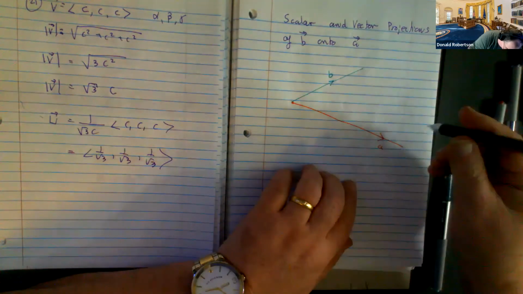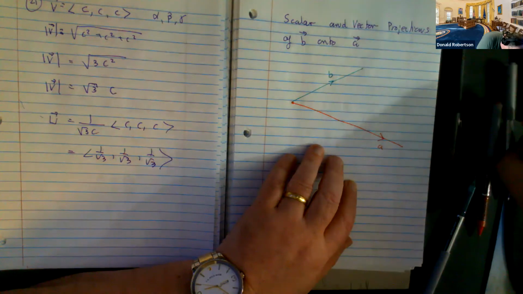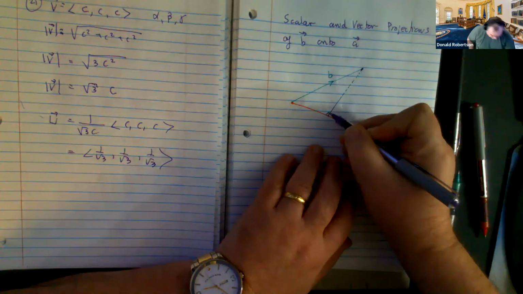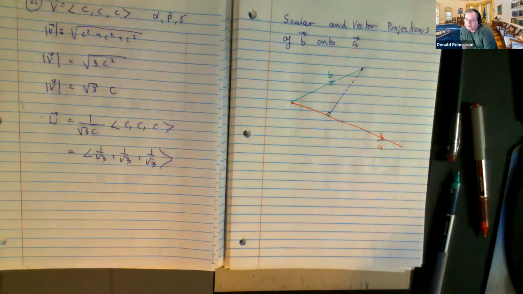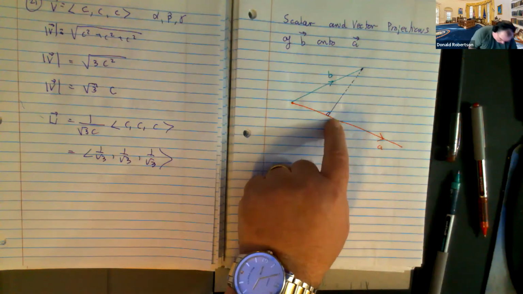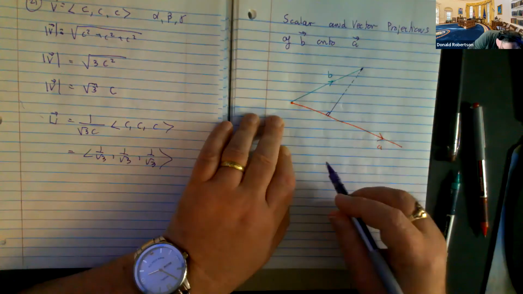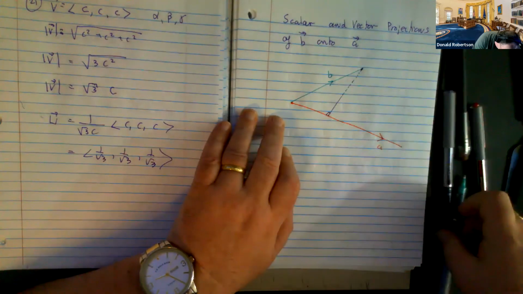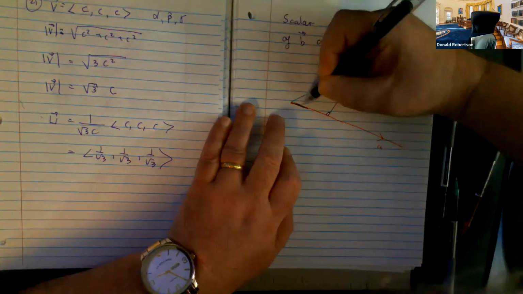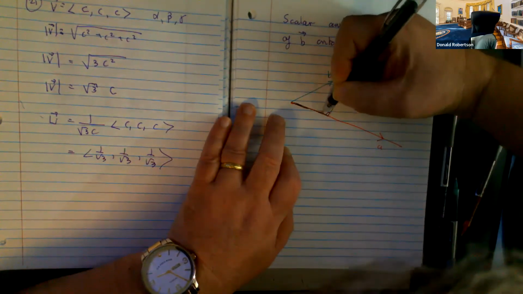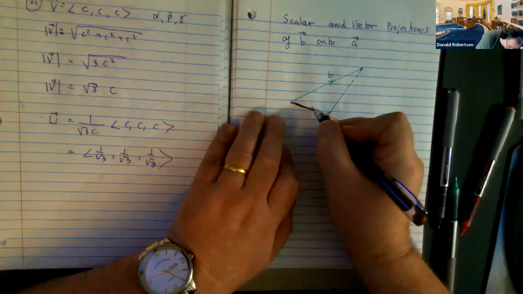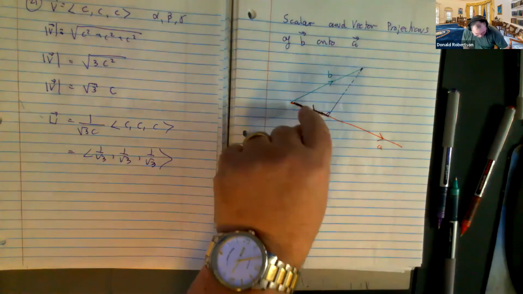To be called a projection, you imagine the tip, and can you imagine an invisible dotted line that makes a right angle with vector A? Can you imagine that happening? See that little guy there? Now, if you create a vector, and I definitely don't have enough colors to go around, so this one I'm doing black. That is called the vector projection of B onto A.